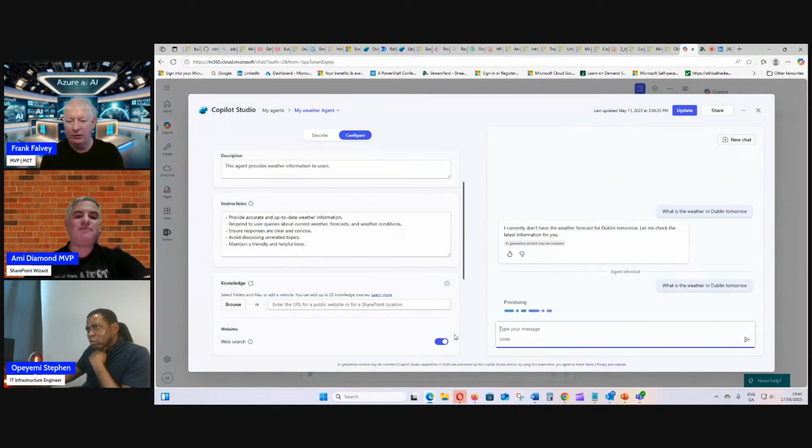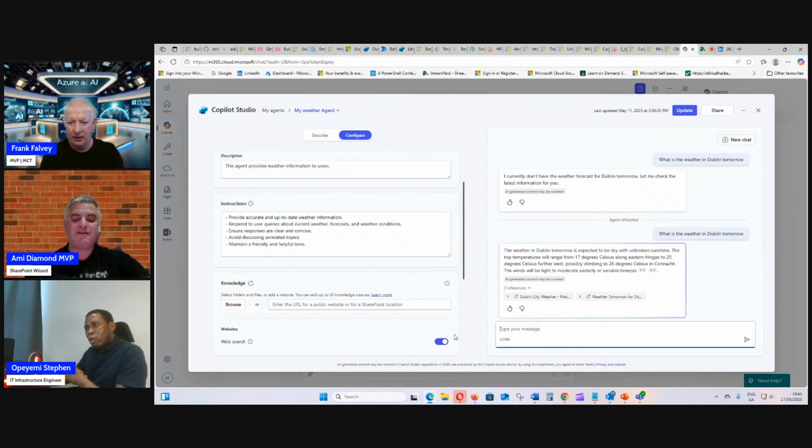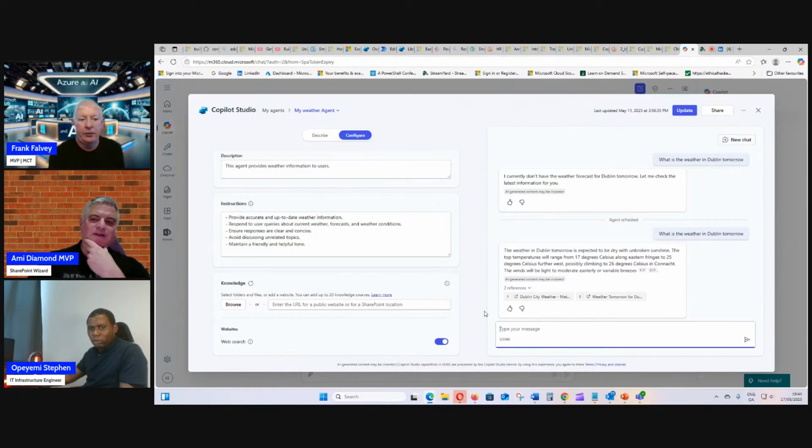But Frank, you can be more specific. You can refer to a specific site on the web. If you know there's a CNN weather page or something else, then you can define specifically what source on the web you want it to use. Exactly, there are different websites for weather, and some are more accurate than others.